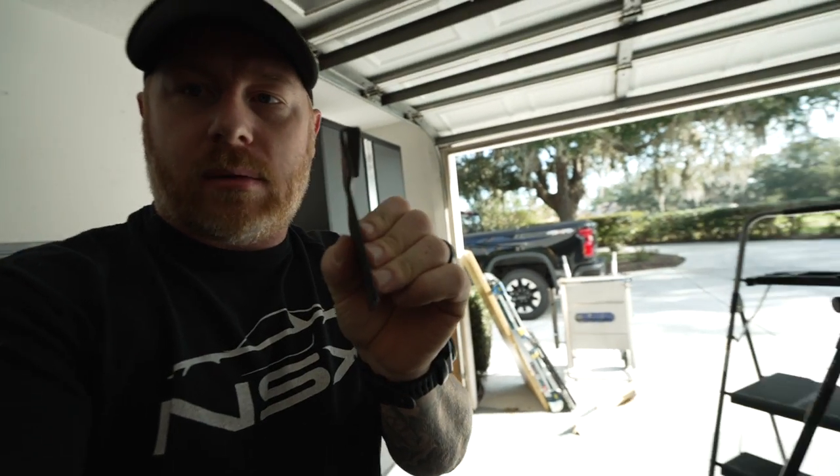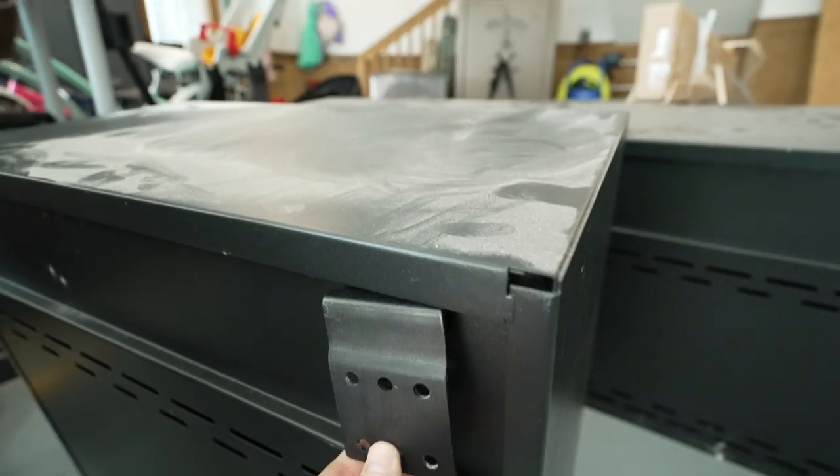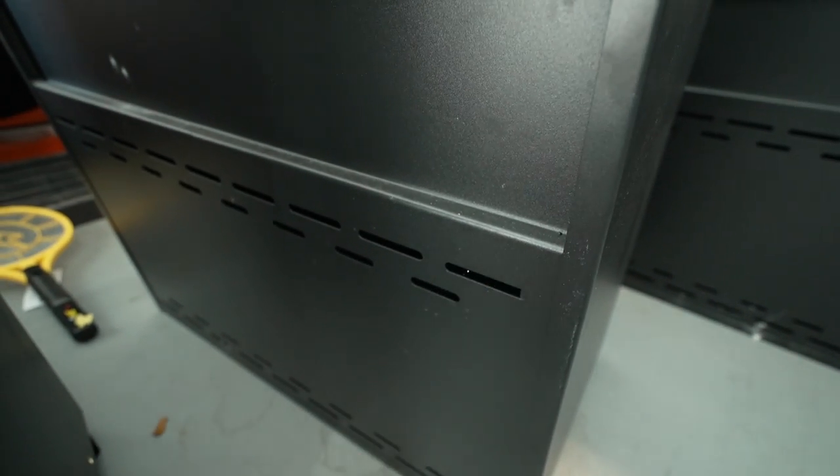Now they use these hanging brackets. It's like a French cleat. I don't know if you can see it. There's a little bit of an offset there. And once you bolt it up to the wall, it's gonna sit on these brackets like that, and then you can bolt these through to the studs as well.